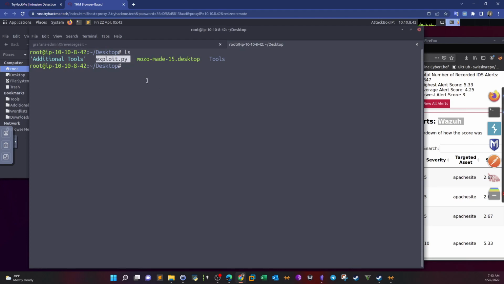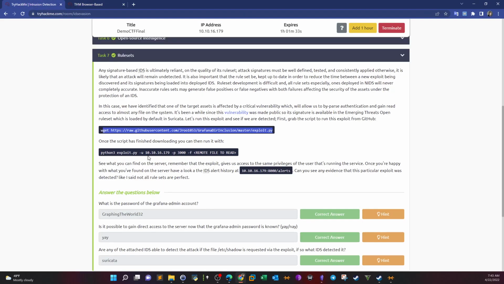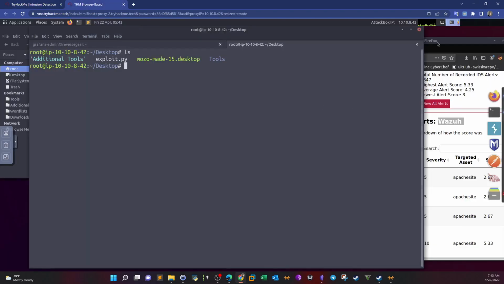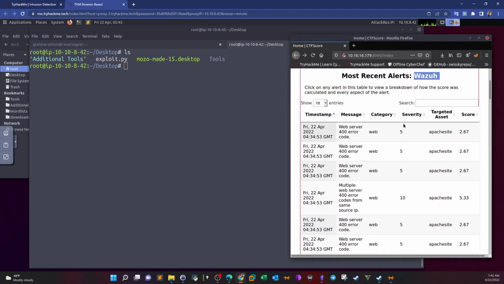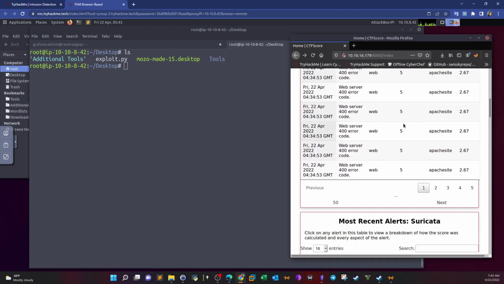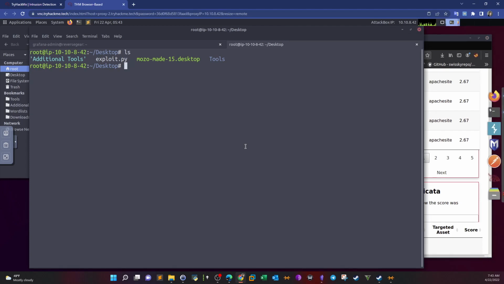When I run this against the target, it will run over the network, since in the command, as you can see, I am targeting the IP address on port 3000 in order to read files on the file system. So this attack is happening on the network. I would expect Wazuh to remain silent, and Suricata to fill the log with alerts. So let's try this one.